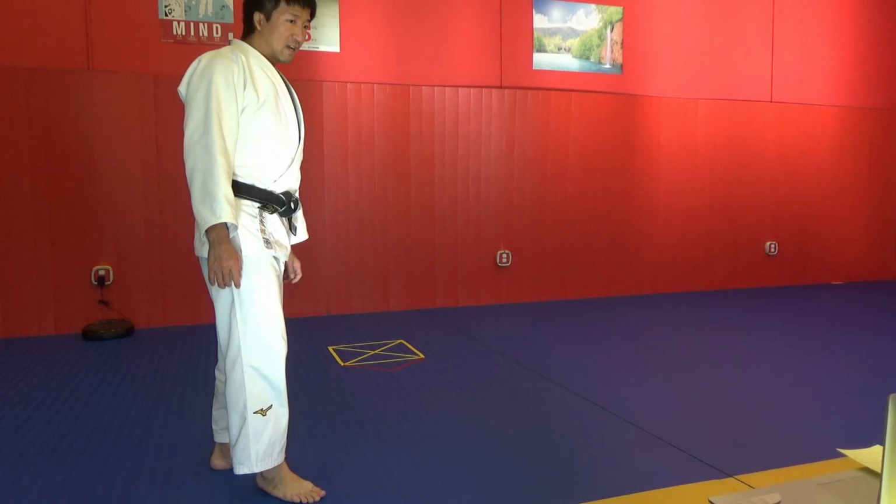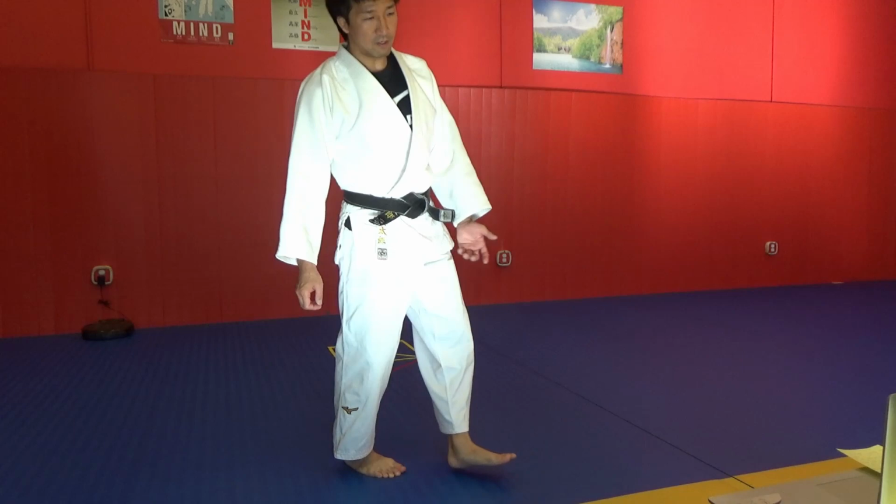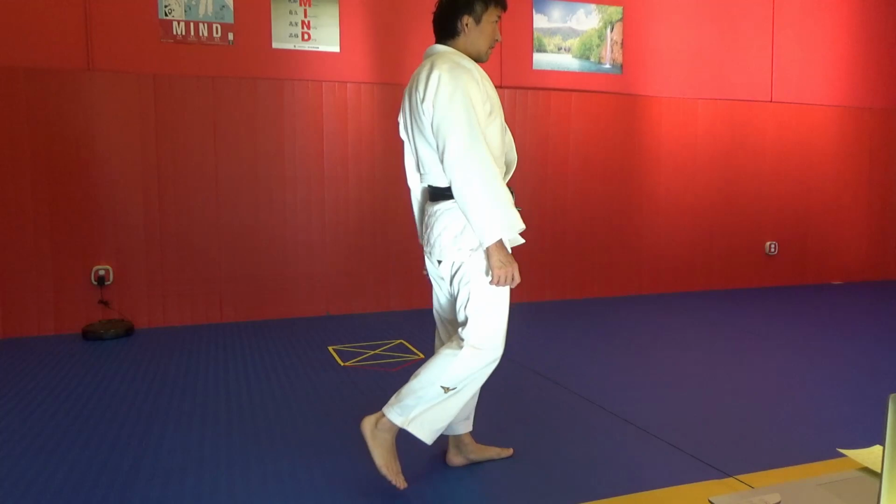No more one, two, three. No more three steps. If you take three steps in a real situation, it's going to be too slow. So again, step and kick the other leg up at the same time. Just one step.